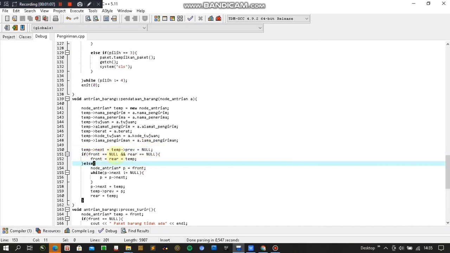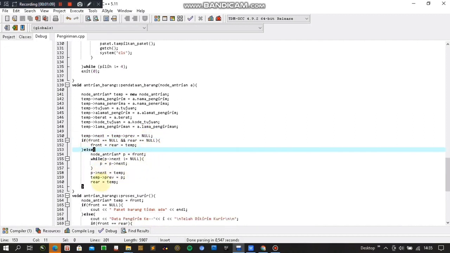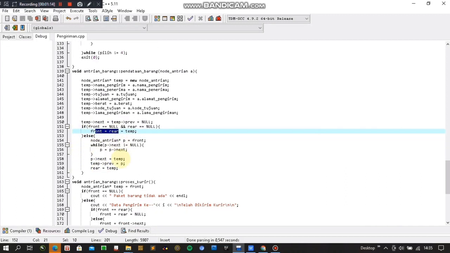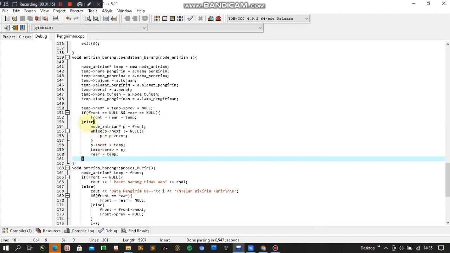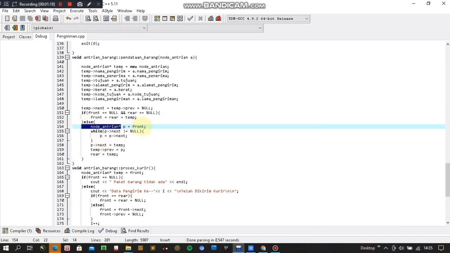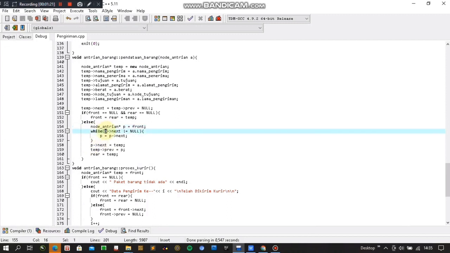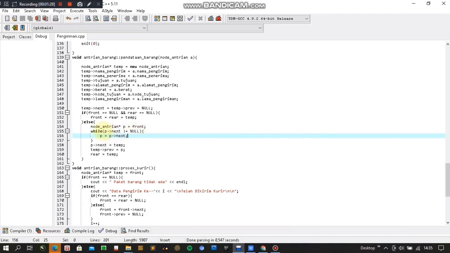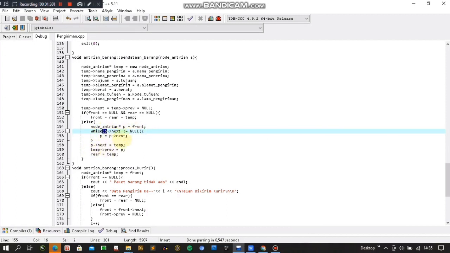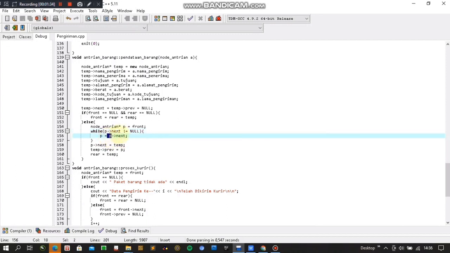If front is null and rear is null, then front and rear are the temp. Else NodeQueue pointer p is front. While p next is not null, p goes to the next.